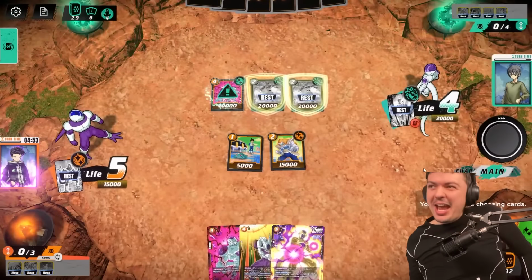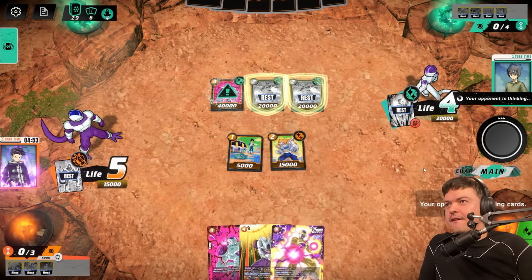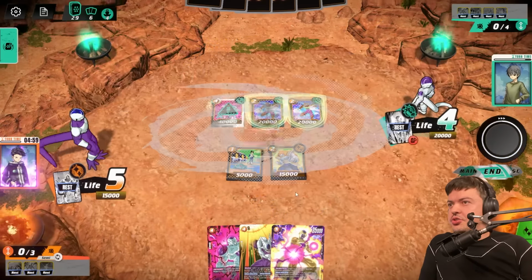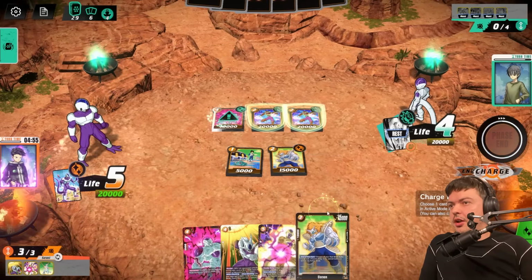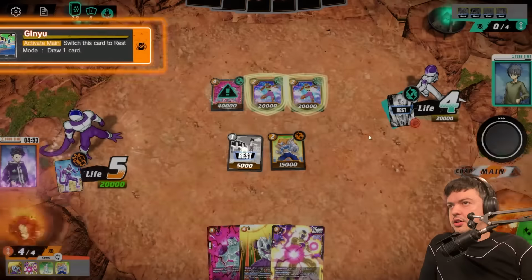Hey, I'm gonna do the same play here. Are you gonna attack me though? I feel like you should. Might as well. No, he's not. Okay. Interesting. We are going to charge Banana Man. I'm gonna do this and draw another card.